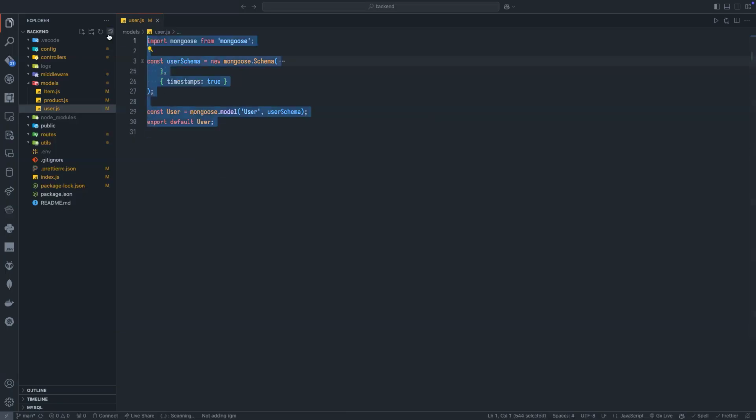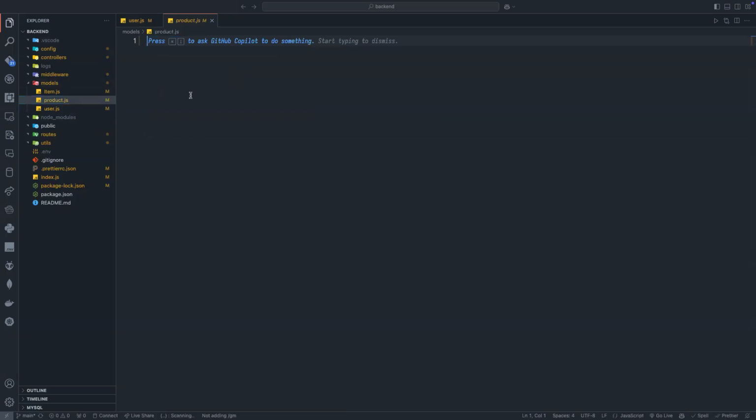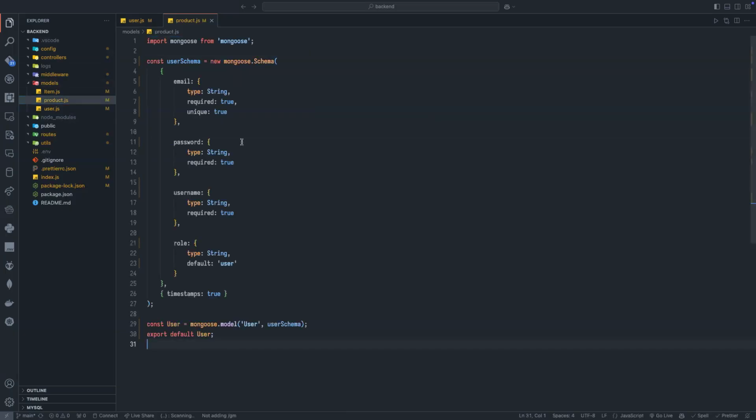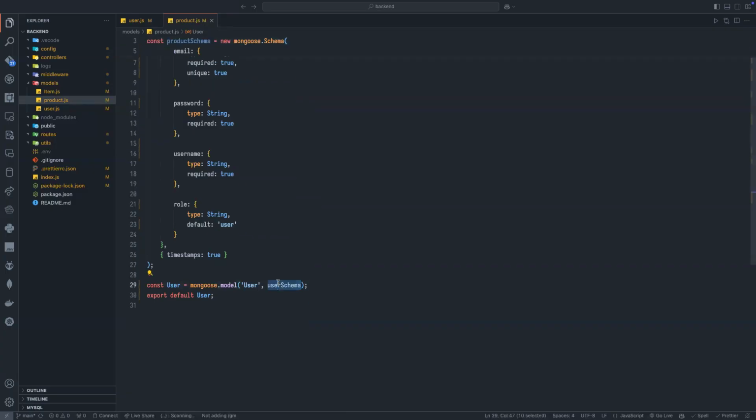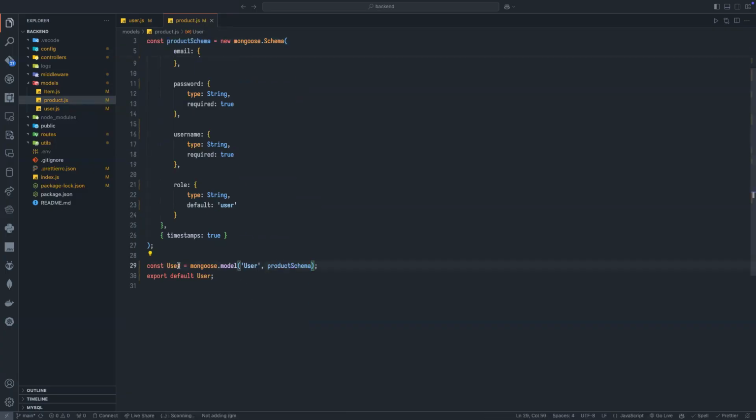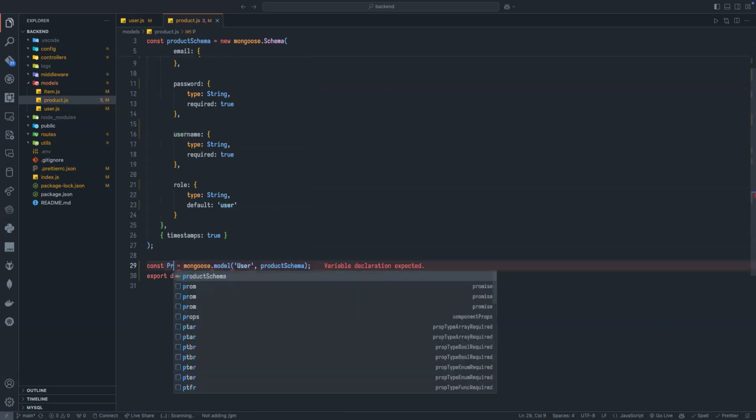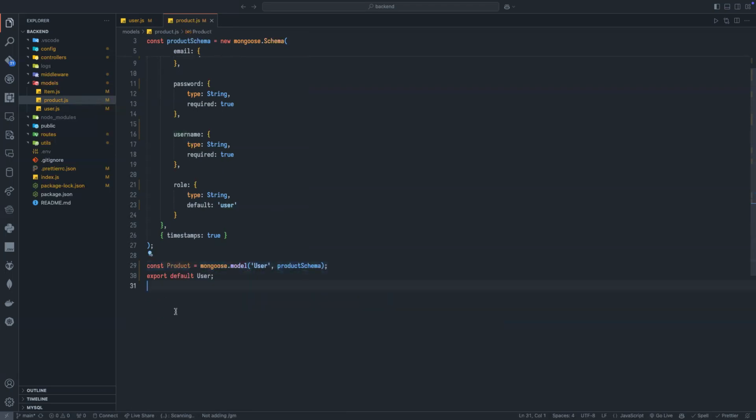Now I can, of course, use the same model exactly for product. Of course, it will not have the same values, but now I can just update it here. So I can just say productSchema, and now here I can come here and remove this one. And here, instead of user, I can just name it product. Well, that should be simple here. Here also should be product, as you know. And of course, I need to export the product.